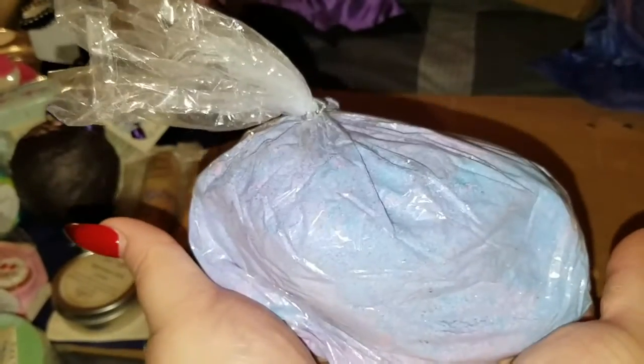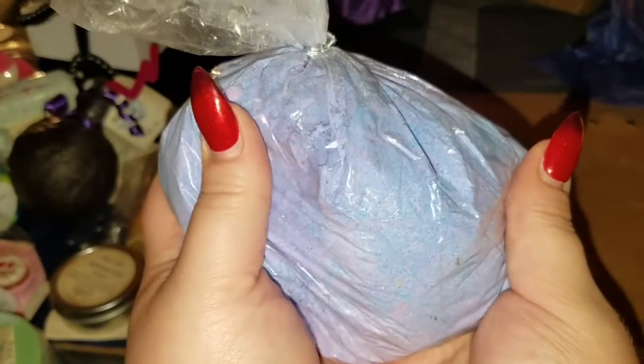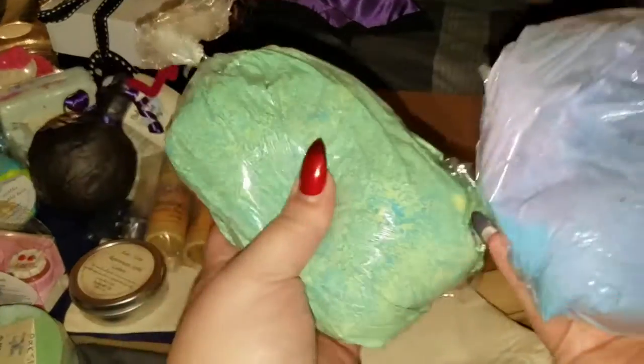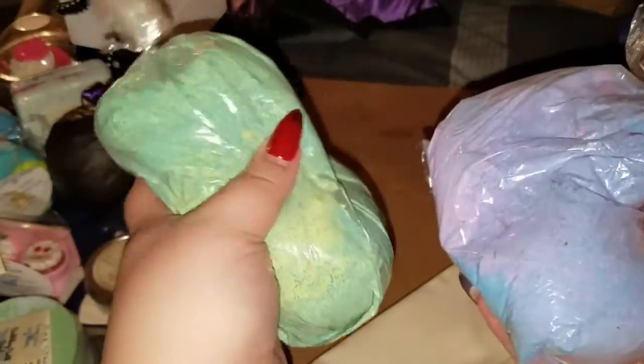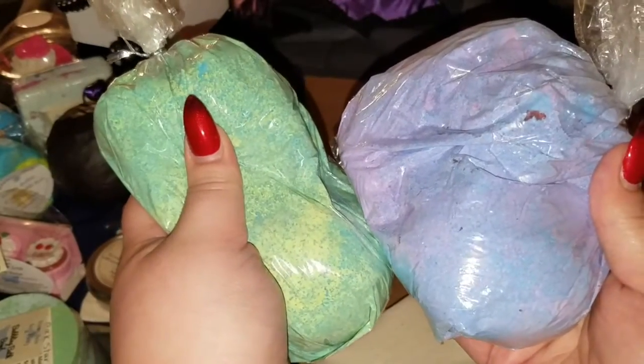I cannot wait to throw this in the tub. No way I'd ever be able to throw this huge bag in the tub all at once. So we are definitely going to cut this down and throw maybe this much in, and then that much in, and then this bottom part in. This is a lot of bath stuff. Holy cow, these things are mammoth. Look how big they are. Wow. I am so excited.